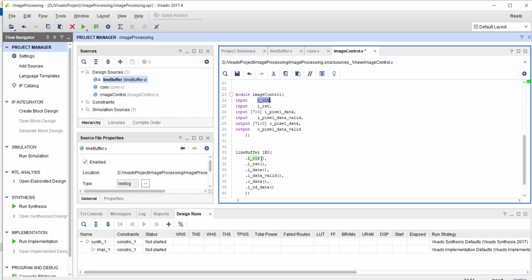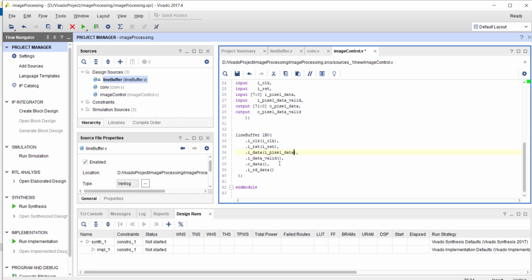The clock we can directly connect, and reset also we can directly connect. The pixel data we can directly connect too, and we can manipulate the data valid to control in which line buffer the data will get stored.